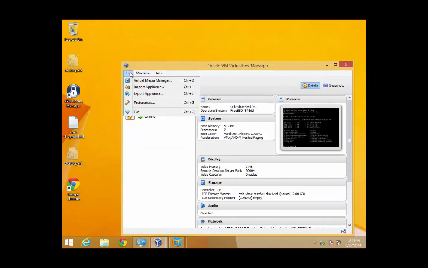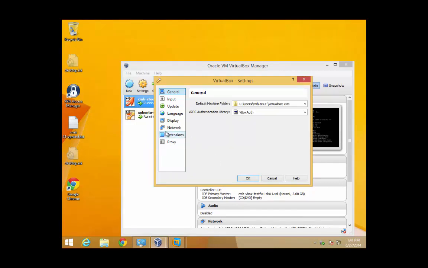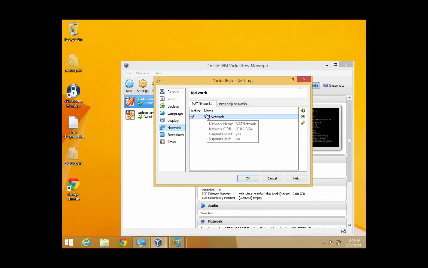Okay. So there's a couple of different places in VirtualBox where you can configure the virtual network. If you go to File and Preferences, and you go down to Network here, it will then list the NAT networks and the host-only networks that are available. The NAT networks that are listed here are actually separate from the NAT network that we discussed in general. This allows you to define additional NAT networks behind the default one that's built in. That's a little bit different than some of the other ones in that they differentiate between these custom created ones and just the stock built-in one.